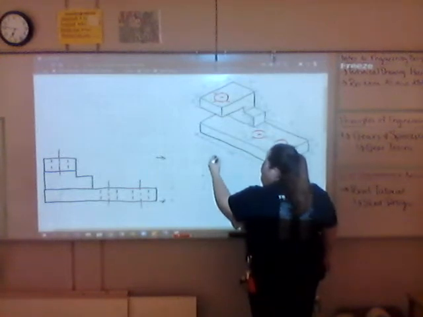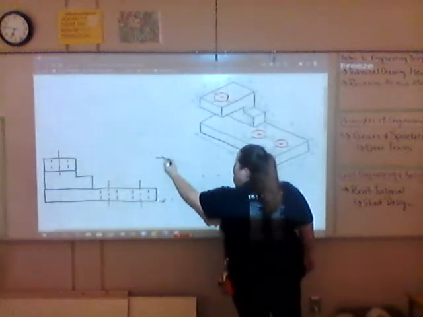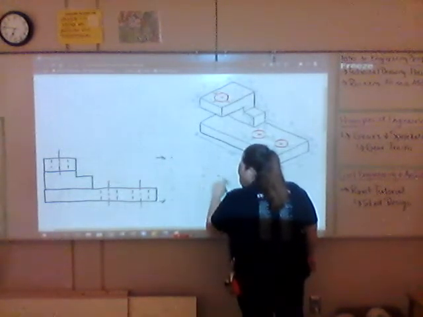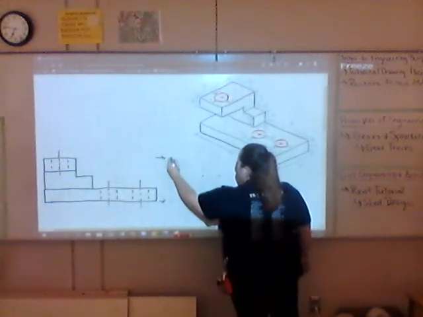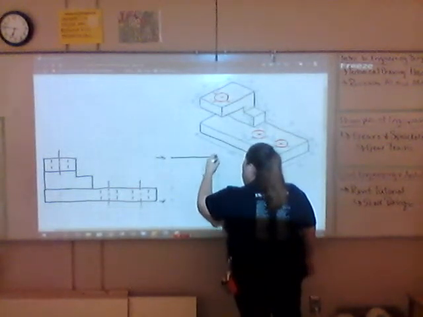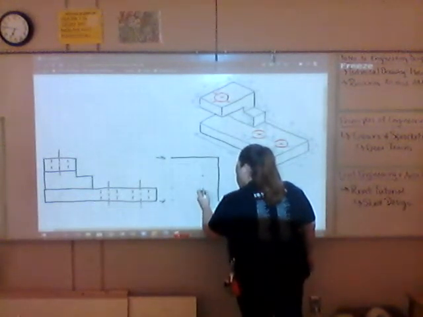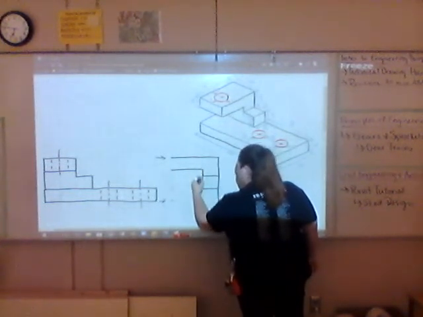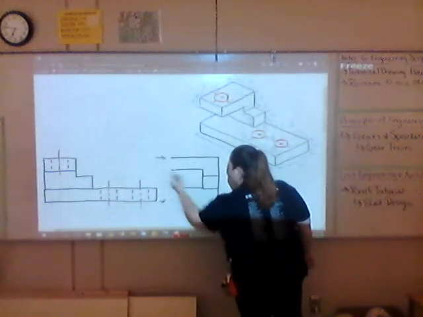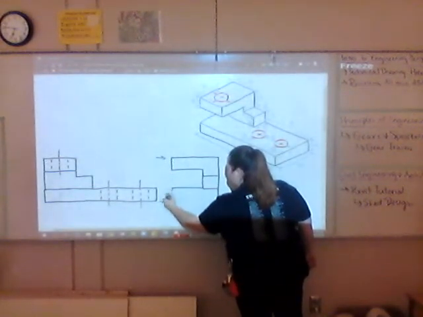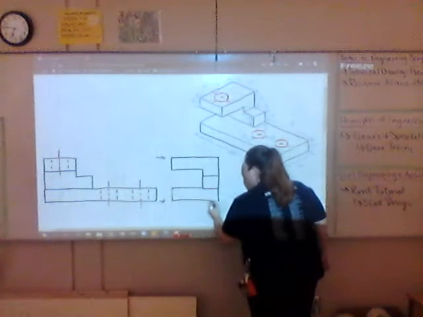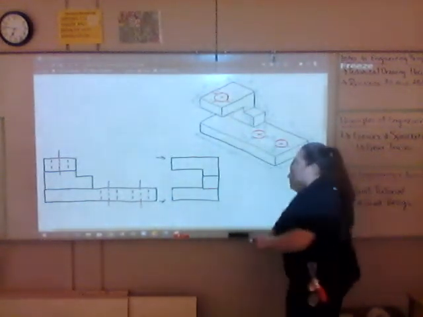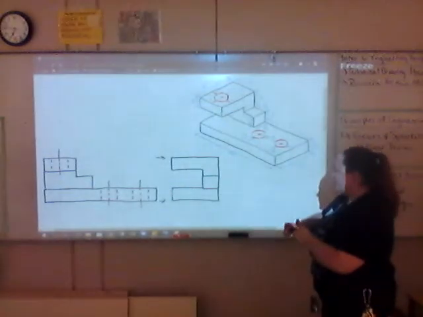Okay, then we go up 3, all the way over 6, down 2, and then we come back to this corner where it raises up 1 to reach here. Okay, so we're going to see this as I fill in everything. All right, and make sure you leave this space open. It's empty space between here and here, so we're not going to have any object lines lining up there.